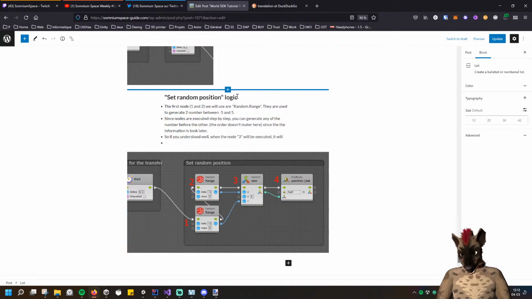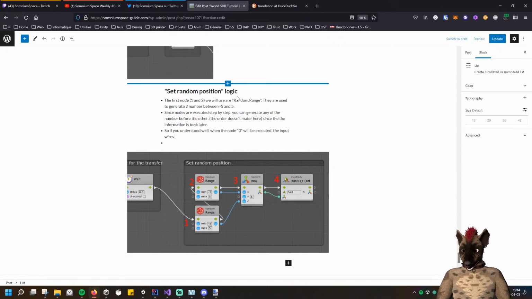The input wires. When the node tree is executed, the input wires will go grab the values.